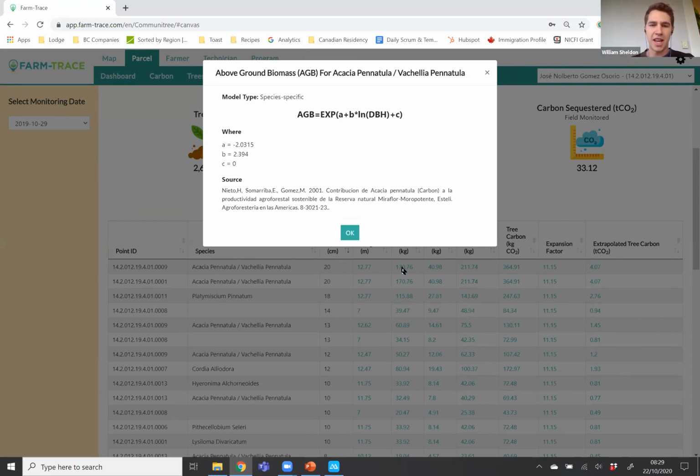When the tree species enters FarmTrace, we're trying to find the most relevant biomass equation for that tree species. For example, in this situation, you can see it found exactly the same tree species as the one that was entered. If we don't have an exact match, because some trees will not have a biomass equation, we then find the most relevant one, for example, for the genus of that tree.